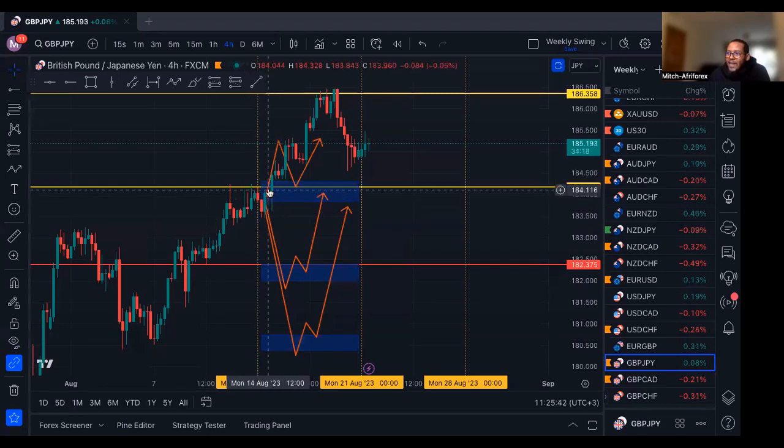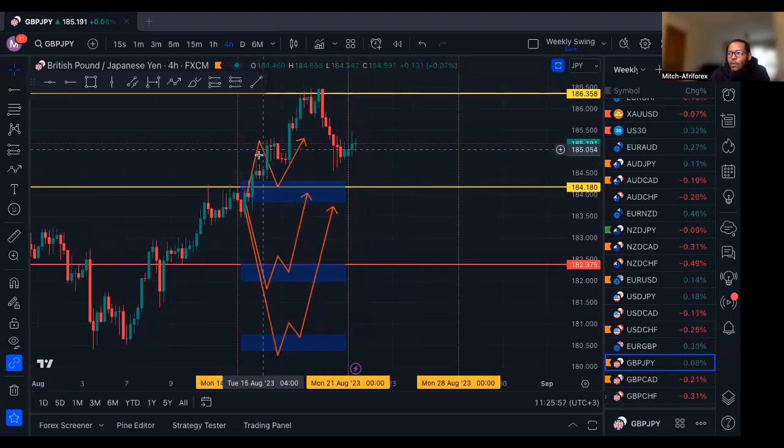Now, remember, price last week was at a seller's area, and this is the reason why, even though we always say buy with buyers and sell with sellers, sometimes the sellers might not give us some sort of reaction. If we get the price breaching and holding above, then you can look for buying opportunities, which is the idea that we had last week. And you can see the buyers managed to break this area to the upside, price held above, and it did give us some nice buying opportunities.